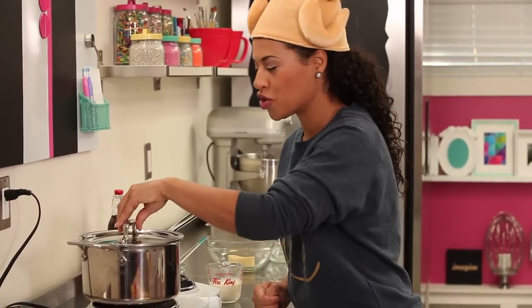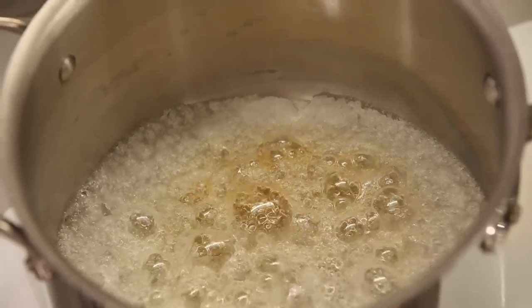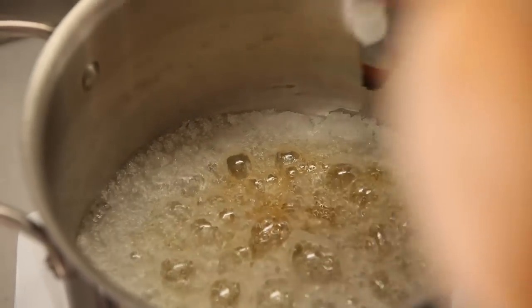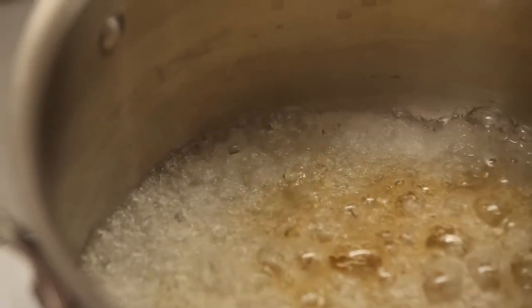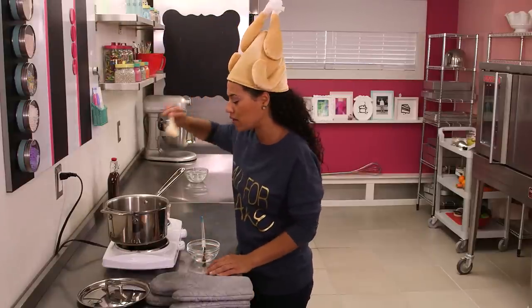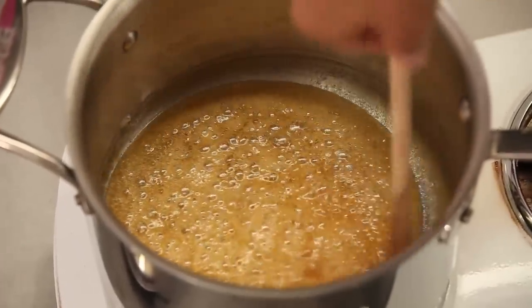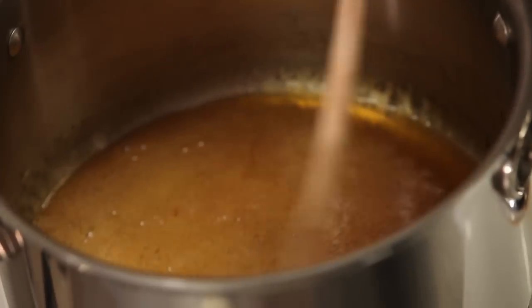I can hear my sugar mixture bubbling, and it sure is. Now if you see some crystallization happening at the edges of your pot, just have a little bit of cold water and a brush and brush down the sides of your pot, wetting that crystallized sugar. Watch your hands — be very careful, this is extremely hot. I'm starting to see the sugar amber a little in the middle, and once you see that, start to stir it around your pot. The reason why I stir the amber is so that it caramelizes evenly. You want to deepen the amber but you don't want to burn it. Keep your heat on high the whole time.